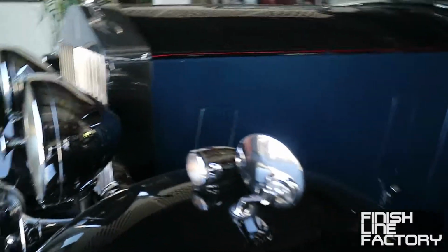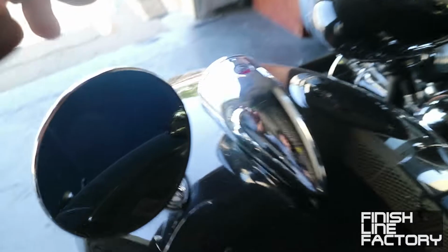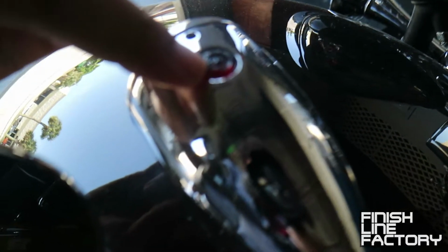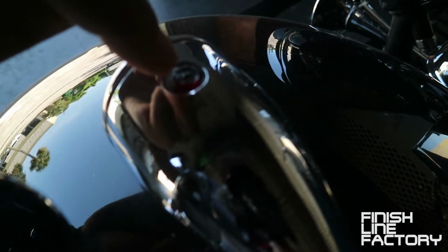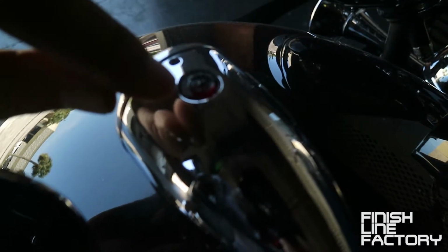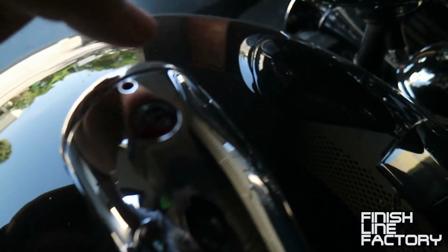On this light here, I believe this is like a turn signal lamp, and a side view mirror. And one nice little detail that I see on this little light here, there's the badge. And then there's this text on the side. It's still very difficult to focus on it, but it actually says King of the Road, which is unique and definitely befitting of this car.